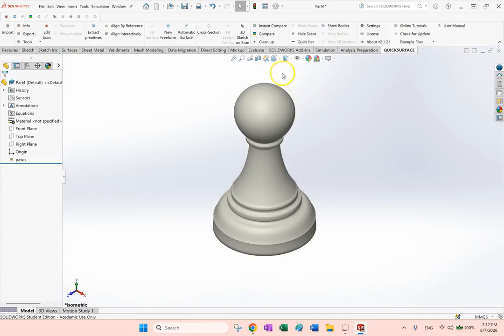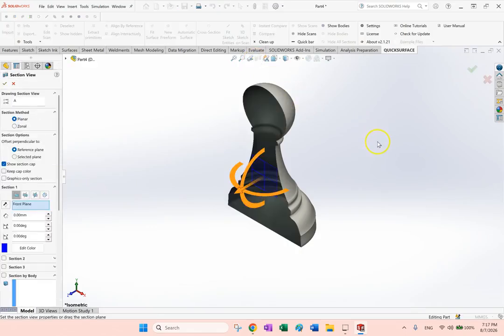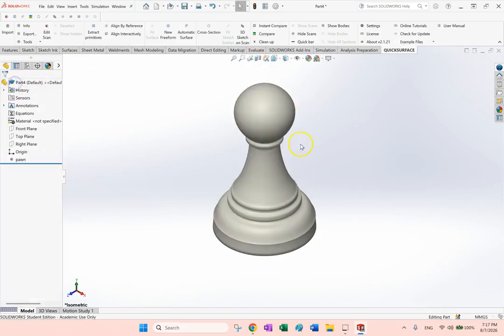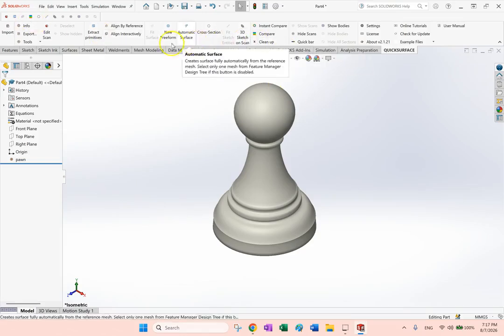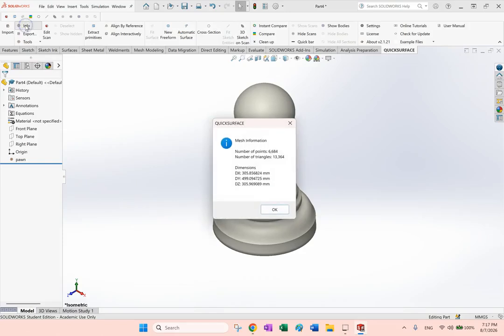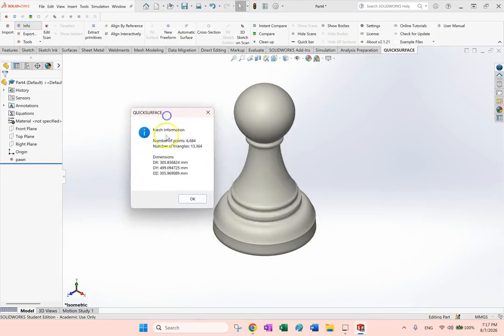Now, clearly you can see this is hollow, right? You see it's a hollow file, but I can turn it into surfaces or solid objects. There are several tools here. First thing you can do is click on info, which shows you the information of the mesh. You see this one has 13,000 triangles.